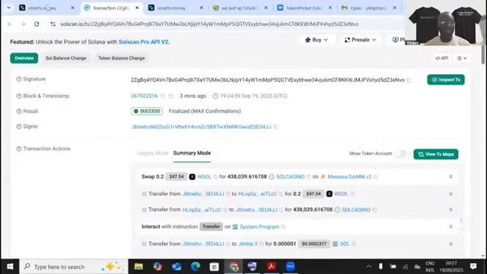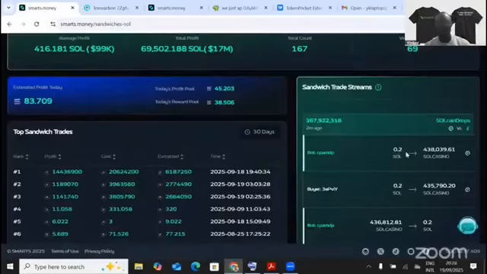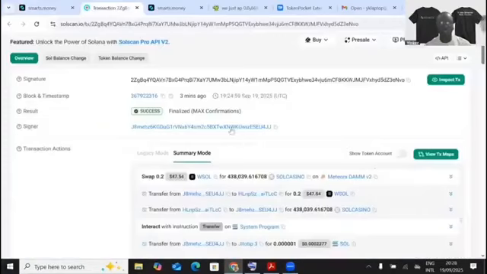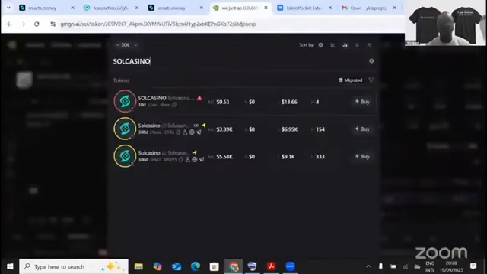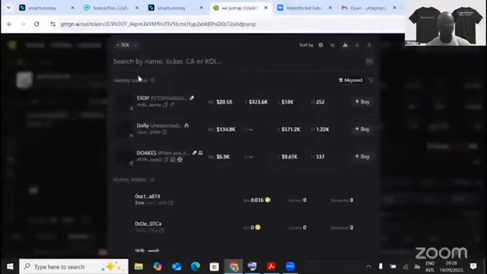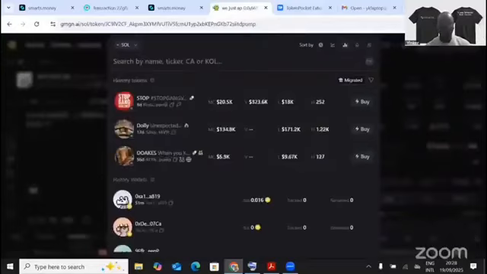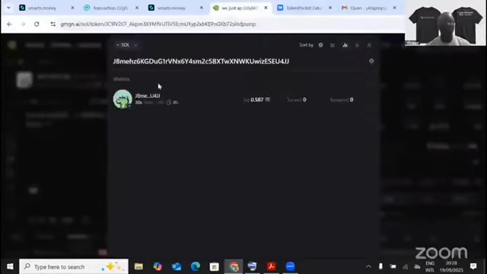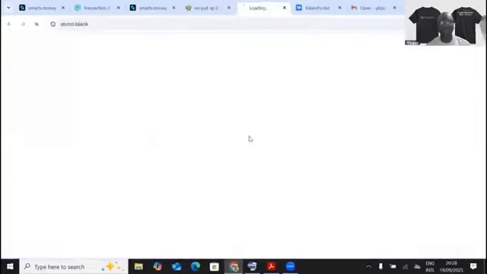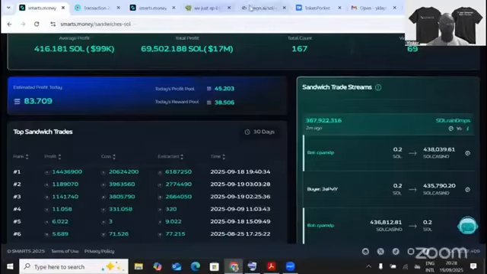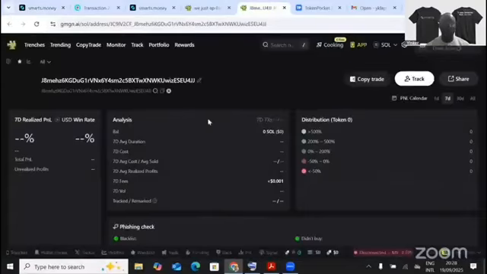So this is the transaction about Soul Casino. I just want us to see directly from the blockchain. So this is the transaction, and of course, this is the signature. I'm going to copy this address and come straight here to GMGN, because that is where all these are being bought. I'm going to place that address and it's going to load the exact Soul Casino. So let's track it. Let's look at the transaction, what profits it's able to make, and how everything is going directly on this contract.